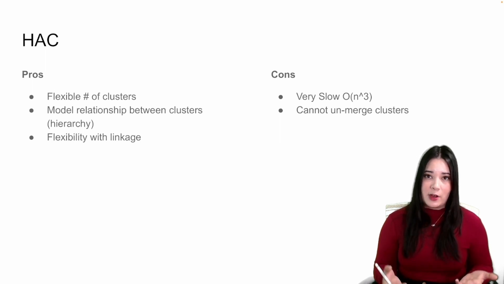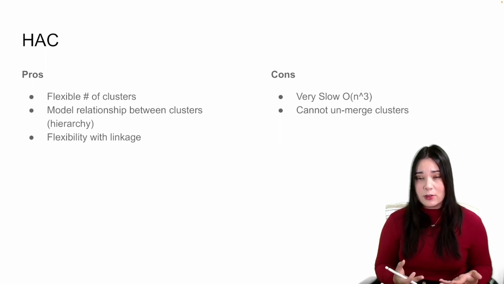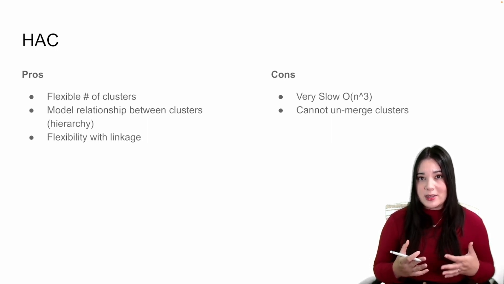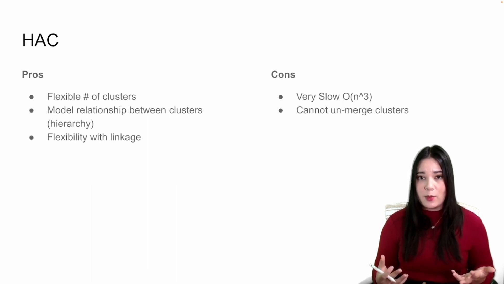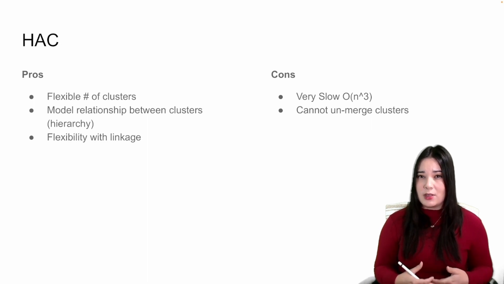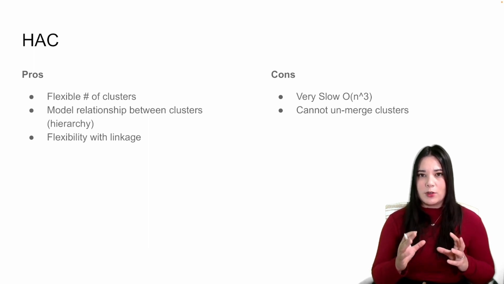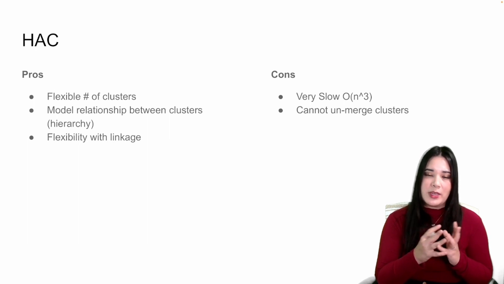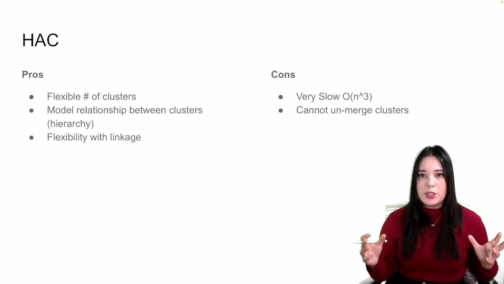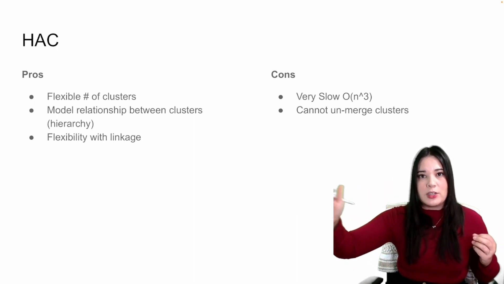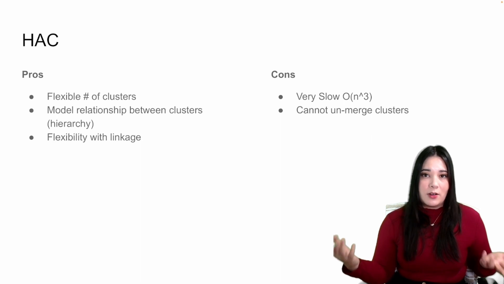However, there are some cons. The first and most obvious one is that hierarchical clustering is incredibly slow. This isn't a problem for mid-range data sets, but if you have thousands and thousands of data points or a ton of different features, hierarchical clustering can be pretty slow. Our last con is that hierarchical clustering is iteratively merging clusters together, and this means that once we merge two clusters, we can't ever unmerge them. So if it looks like the best choice to merge two clusters at one point, but later on we wish they were in separate clusters, we are not able to do that.